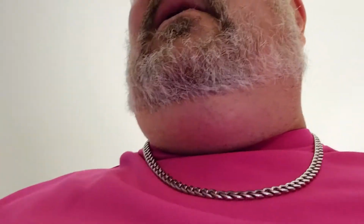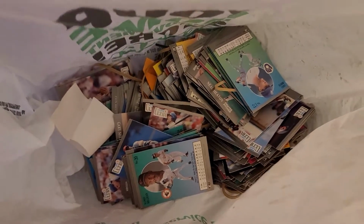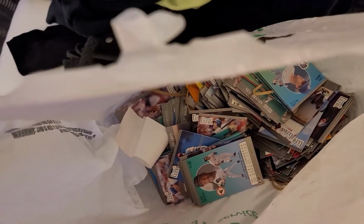Here. Now, I know a lot of you are going to say, I haven't gone through these baseball cards by weight. There's a whole bag of them here. Chances are these are all newer cards. There's probably not much of anything in there as far as value goes. But there's maybe a pound and a half, so I probably paid $2 or $3 for that. For $2 or $3, it's worth taking a chance.